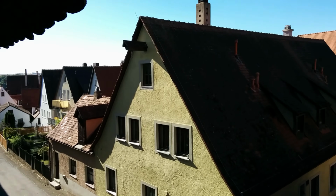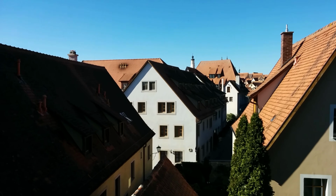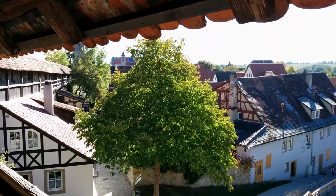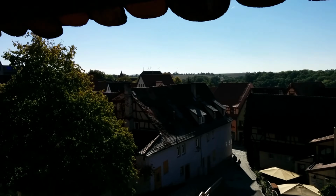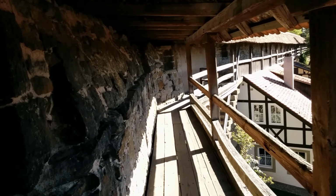There weren't any spectacular viewpoints or things to see, but you can really see how pretty much every building in the city has a red roof. It was definitely fun walking along the wall, imagining what the city must have looked like hundreds of years ago. Almost like I was a guard patrolling the city, and every now and then looking out the holes to see what was going on outside.